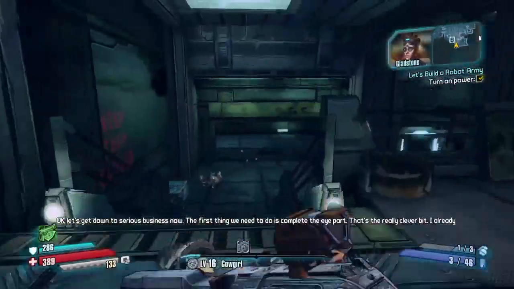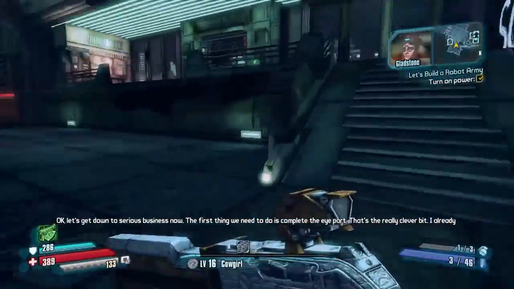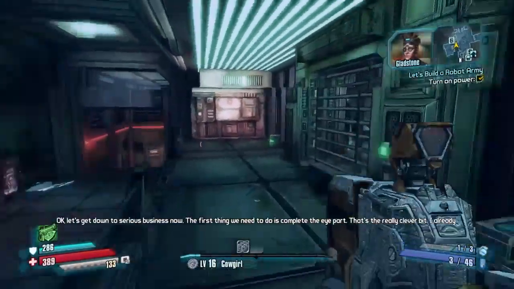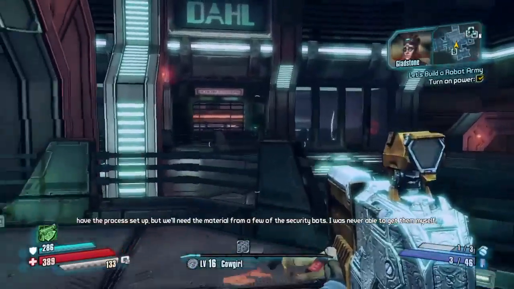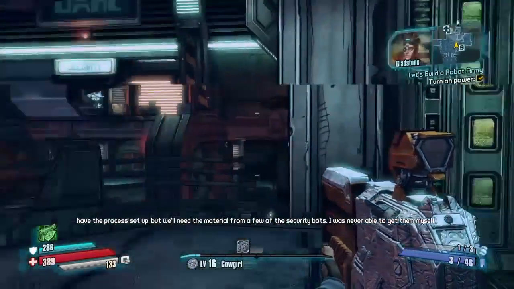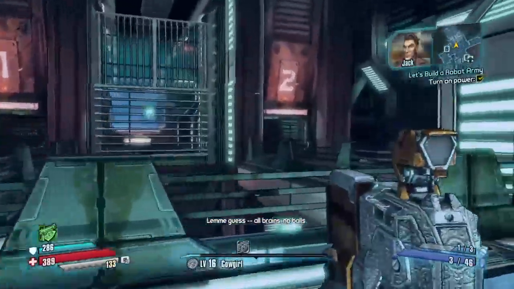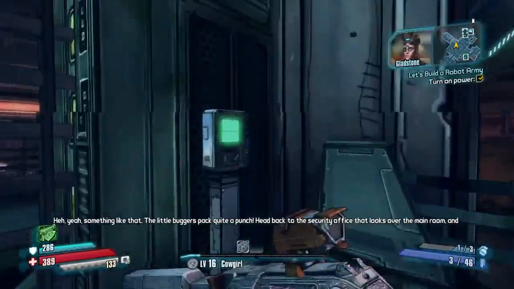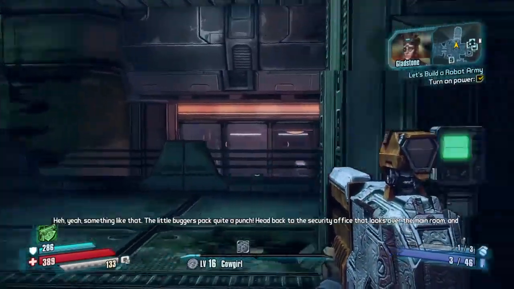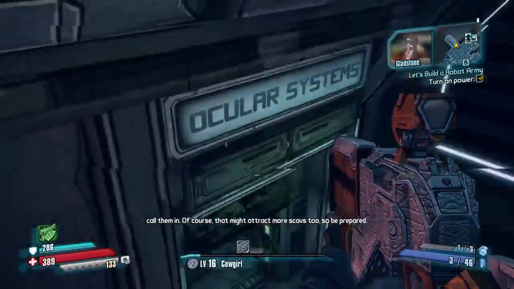Okay, let's get down to serious business now. The first thing we need to do is complete the eye part. That's the really clever bit. I already have the process set up. But we'll need the material from a few of the security bots. I was never able to get them myself. Let me guess. All brains, no balls. Yeah, something like that. The little buggers pack quite a punch. Head back to the security office that looks over the main room and call them in. Of course, that might attract more scavs too, so be prepared.